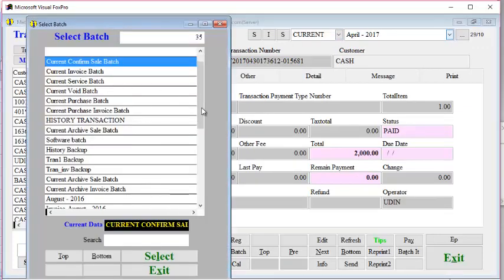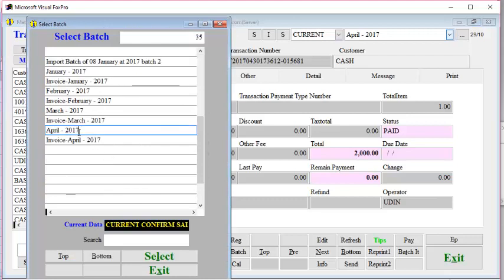These are the batches of the month. They are created automatically by the system. You can see that we have batch April, invoice batch of April, batch of March, invoice batch of March. These are the batches automatically created by the system.